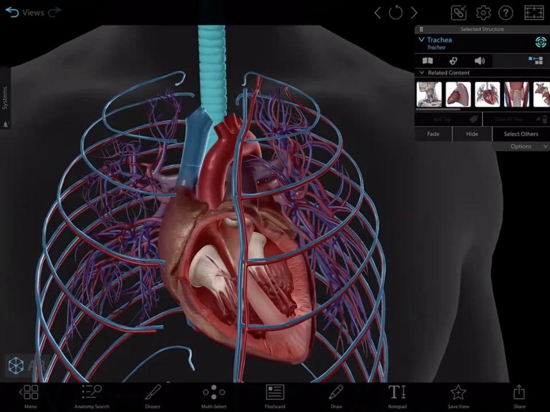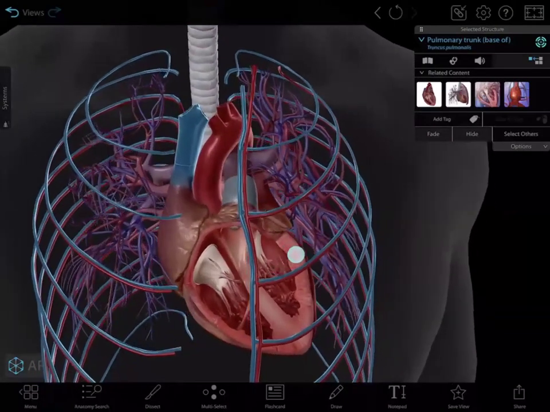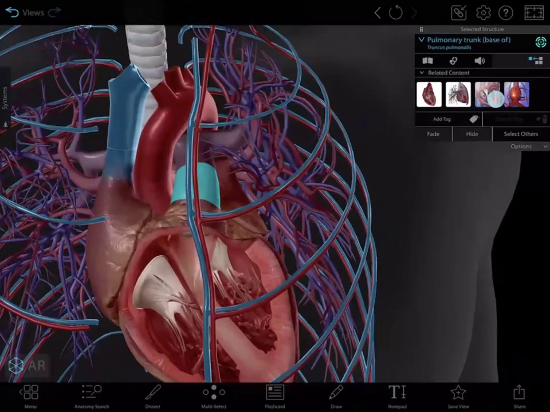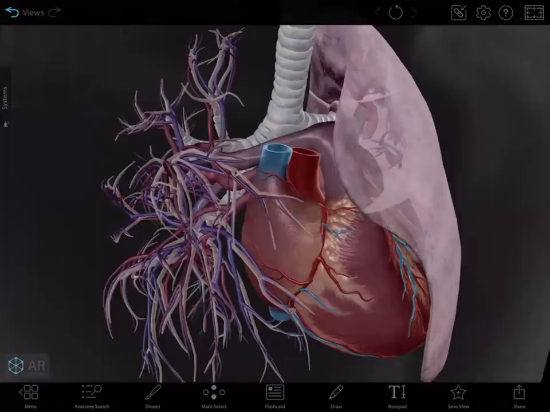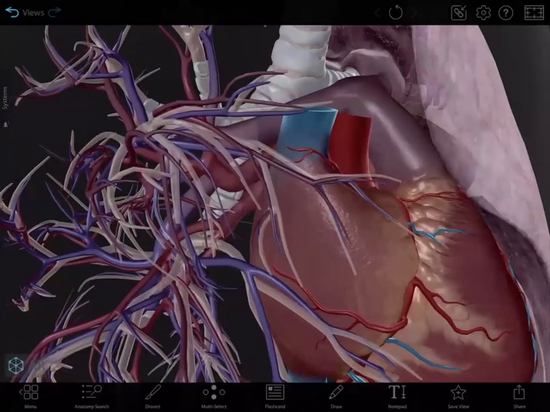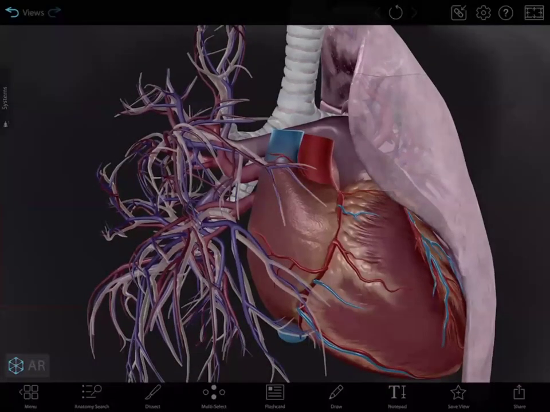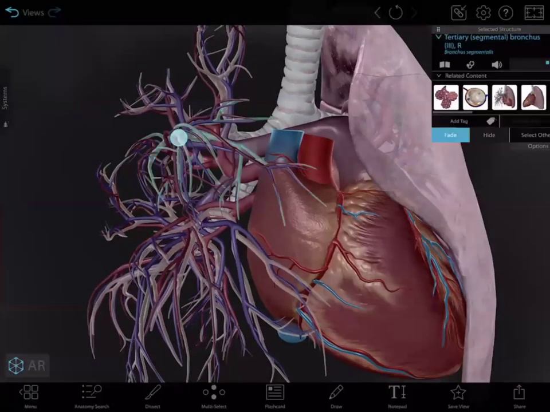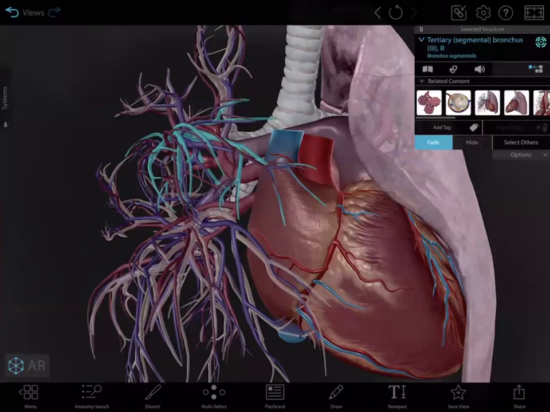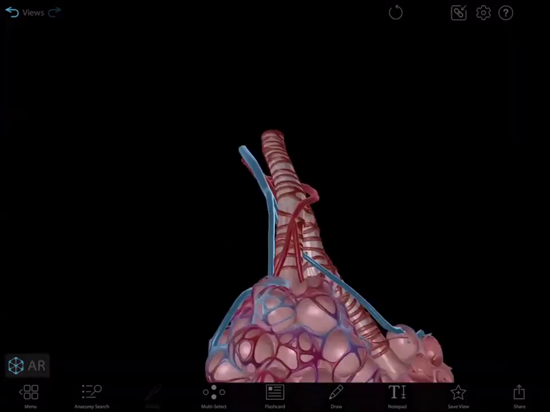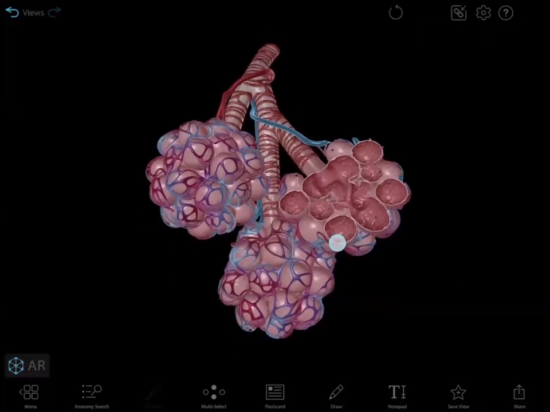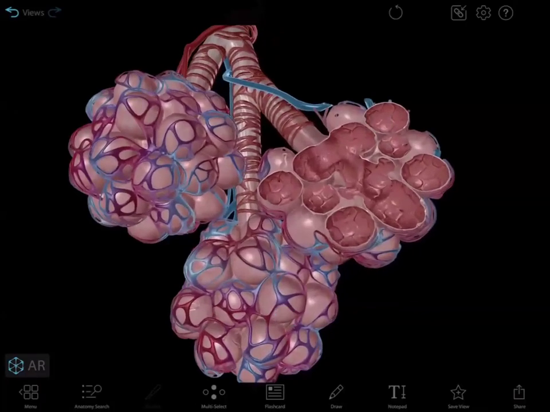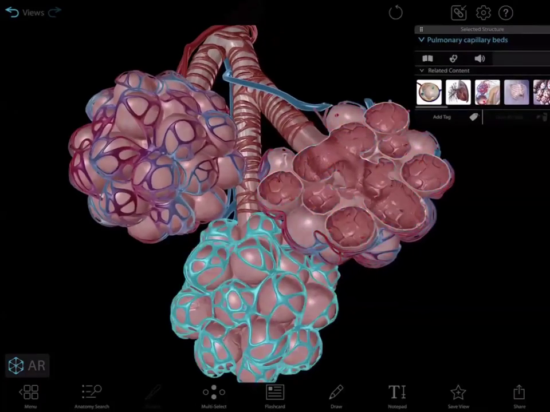So for example, if I was interested in this pulmonary trunk, every time you click on something, this is going to change, or for the most part, things are going to change. So maybe all of a sudden I see this view and I like it. And I say, well, let me have that view instead. Right now I can see how these pulmonary vessels interact with the bronchioles and the bronchi. And then if I want to learn even more, I can select something like one of these, this tertiary bronchus segment, and I can see that this app has been curated so I can now learn about the smaller branches, smaller microanatomy, alveoli, and I can click around in here and learn about even more.